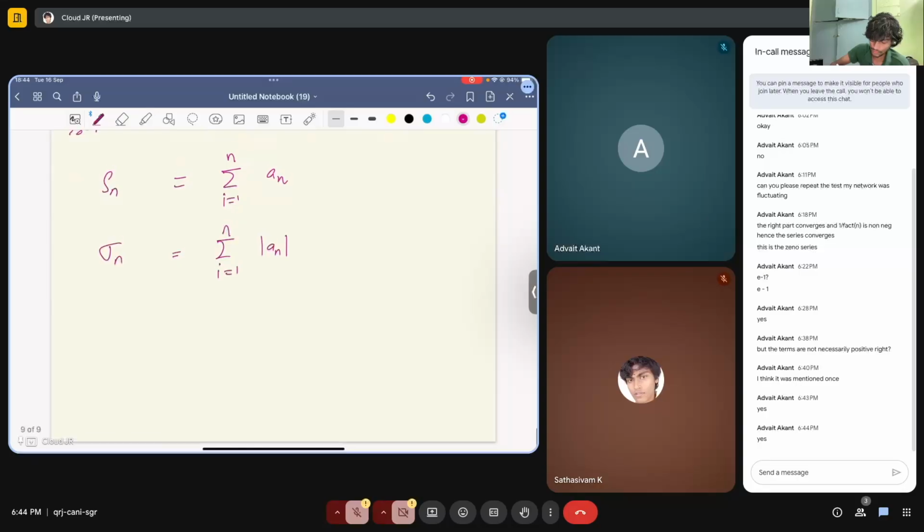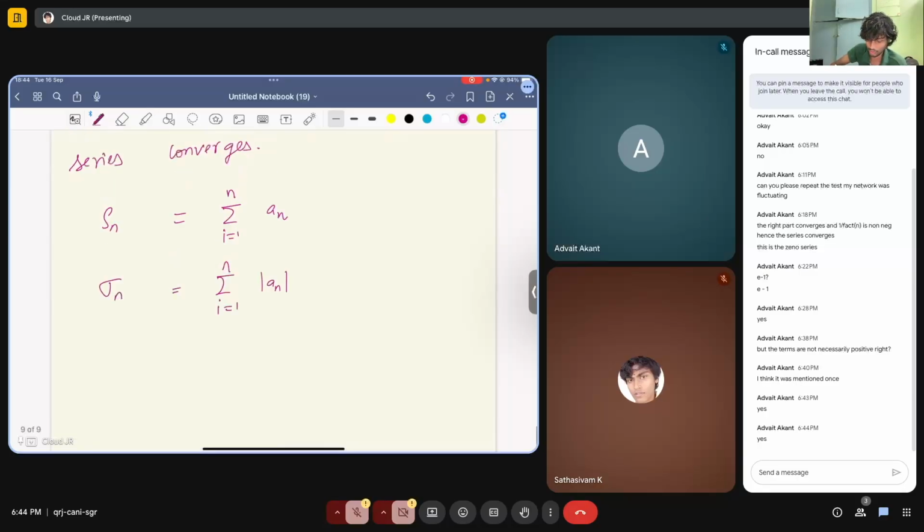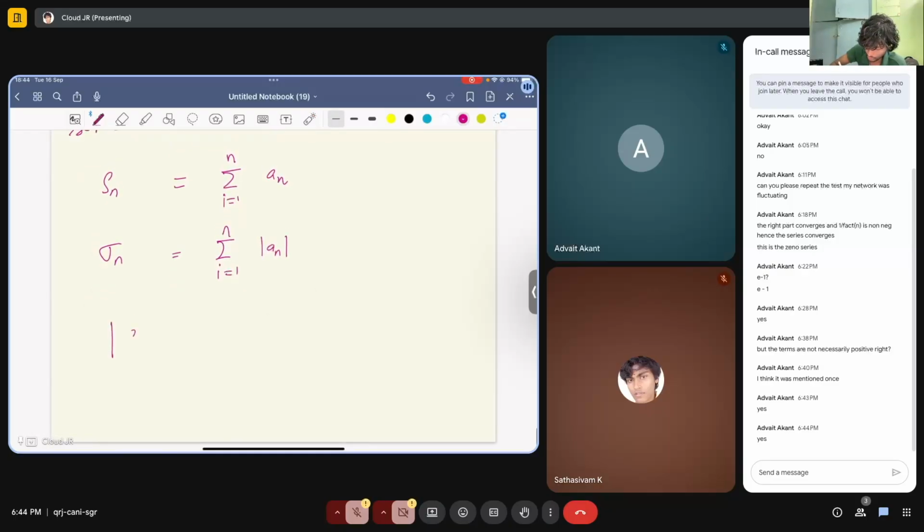Okay. So then what you do is, I know that sigma is convergent, but now let me look at what is the Sn. So we look at the Sn minus Sm. We want to prove that Sn converges. Instead, we prove that Sn is Cauchy, and that is enough to tell you Sn is convergent. This is nothing but a modulus, j equal to m plus 1 to n. I think it's n, right? And I will write aj.